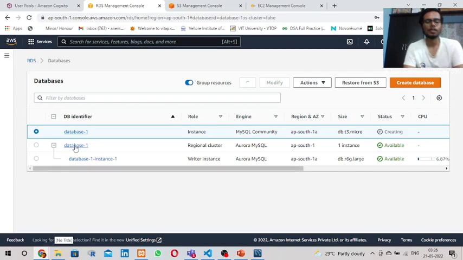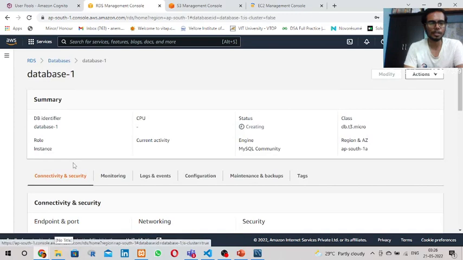Here we can see the connectivity and security details.